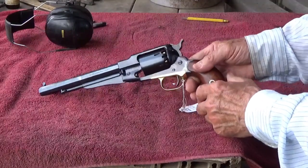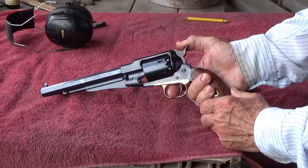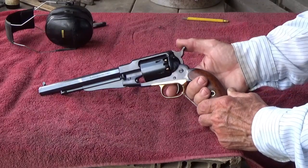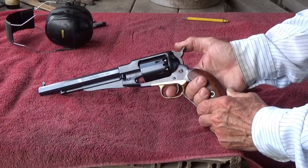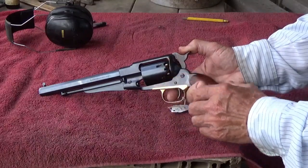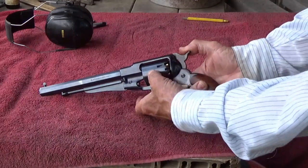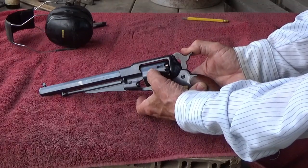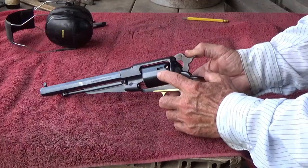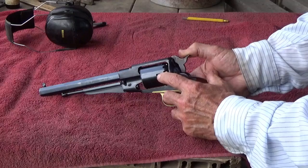Something I discovered a couple days back on these guns — if you bring this hammer back really fast at first and then slow it up in the next region, in other words you don't follow through with that fast cock, the cylinder starts to rotate, the hand gives it a shove, and it'll actually go past you — kind of like a sled going faster than you're pulling it. What happens is the cylinder rotates so its grooves are past the spot where the bolt will lock it in, and you won't get a gun that's properly set up to fire.